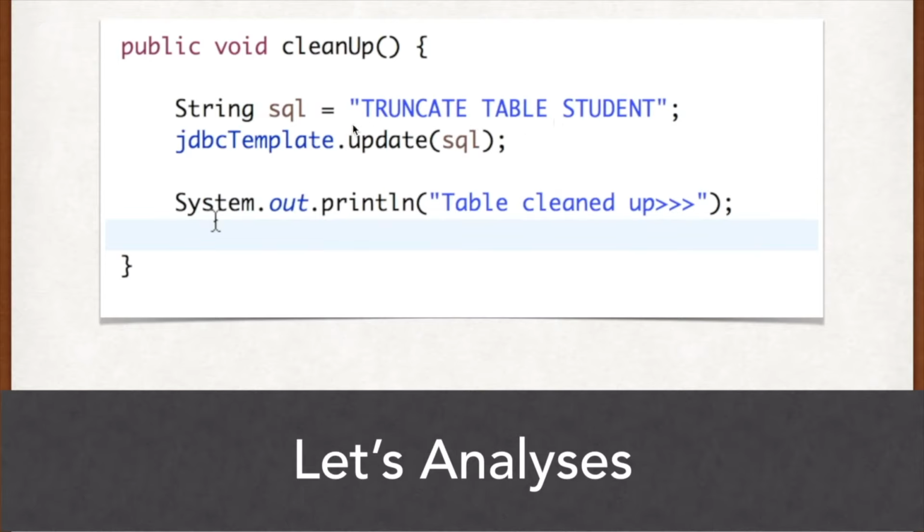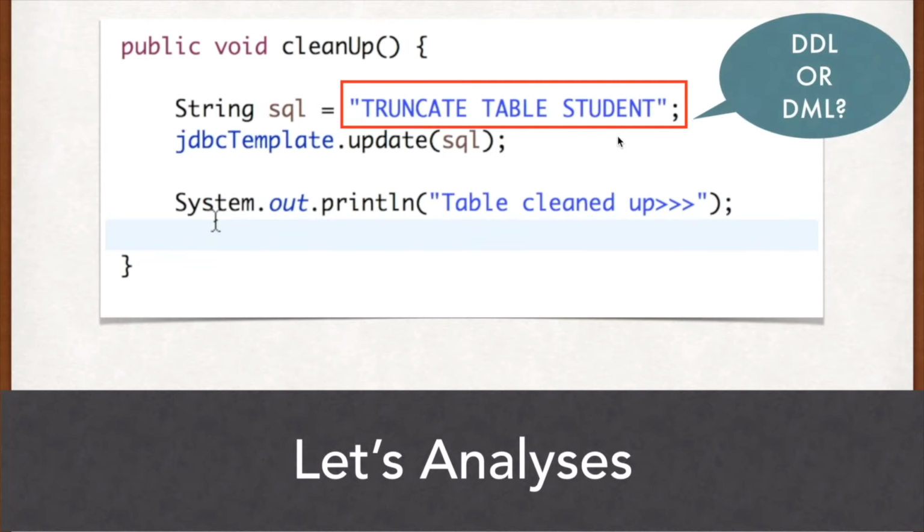And if we go with the JDBC template documentation, it provides some different methods to run commands like this, truncate table. Before we go for that, let's look at this particular command, truncate table student, and tell me whether it is a DDL command or a DML command. So some of you may already have an answer for this, but some of you like me who always forget things may be confused right now. Well, I forgot, maybe it's DDL or DML.